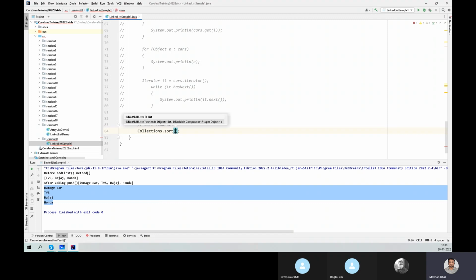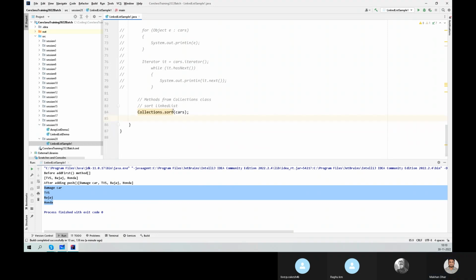Now for sorting, what do we have to pass? We have to pass the object. So what is our object? cars, right? So this is how the sorting works. Okay, let's run it first.